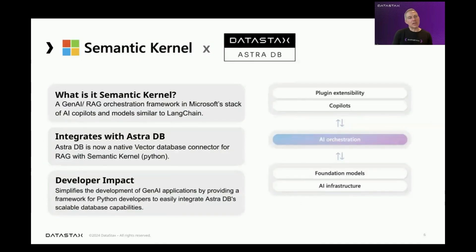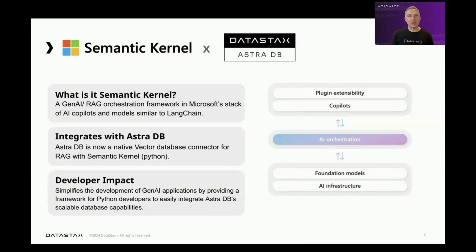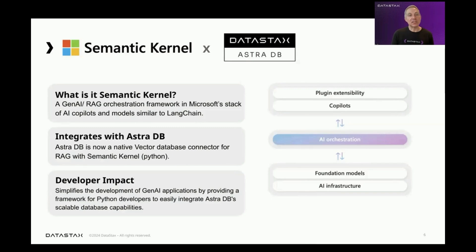Now, if we wanted to build something like WikiChat, we might need to use an orchestration engine — a framework that we would use to build that application. One of the frameworks we might want to use is Microsoft Semantic Kernel. Semantic Kernel is an open source SDK that allows developers to easily integrate large language models into their applications. It achieves RAG through what they call memory management — built-in memory capabilities that take embedding information and store it in a vector database. We have recently added support for AstroDB as a memory connector, so if you're building a Semantic Kernel application and you need to store your embeddings in a vector database, AstroDB configuration is shipped out of the box.